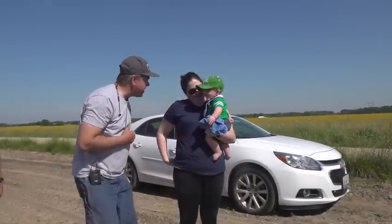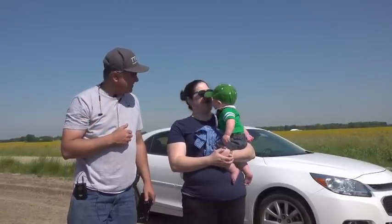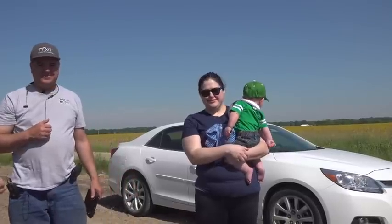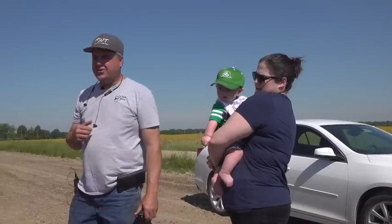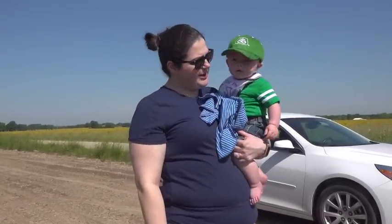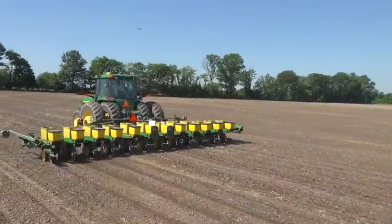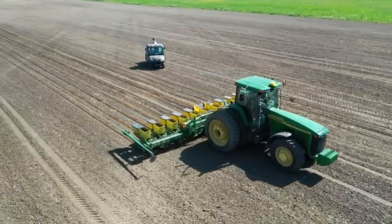Your first appearance on Tractor Time with Tim. You've not been around one of these yet — very first time to the field. He seems right at home already. Now, if you look close in some of these scenes, you'll be able to see where the tiles were run in at an angle. I'm not sure how they chose this exact pattern, but their overall challenge is to work with the elevation changes to get it all drained.